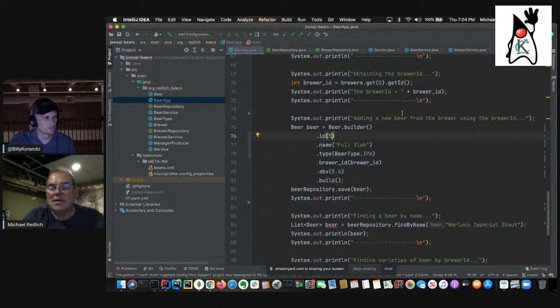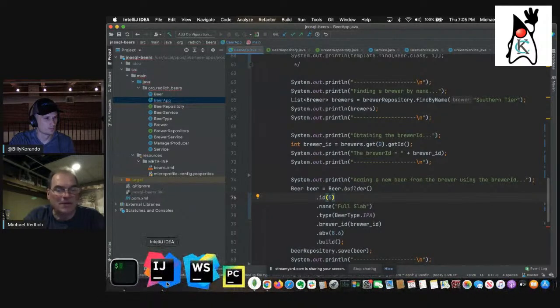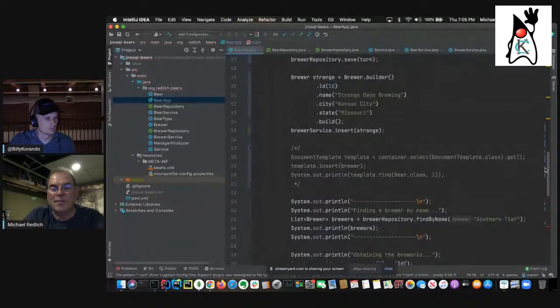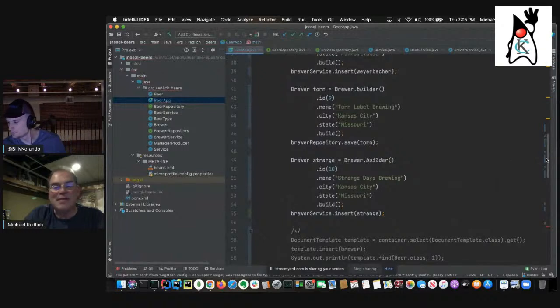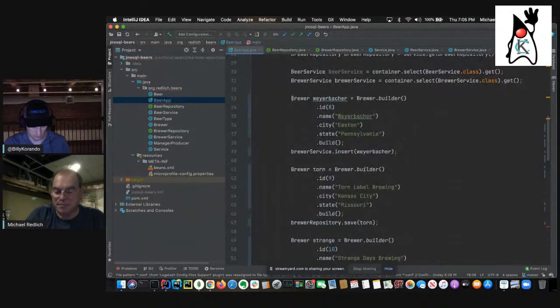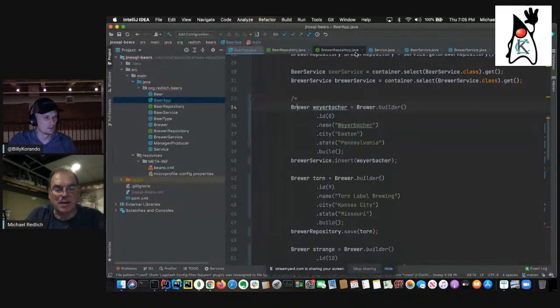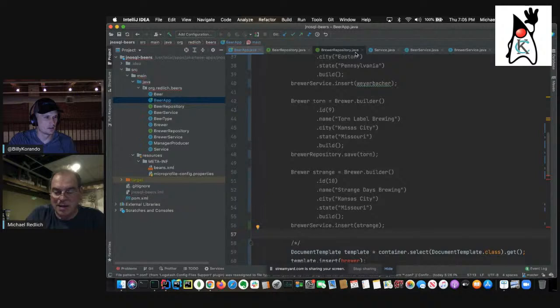And so let's go and insert it with, and Beer Slab was what, hold on one second. That was the Strange Days, if I remember correctly. So, as a matter of fact, we'll comment these out because we don't want to put a duplicate in there. So Strange is number 10.